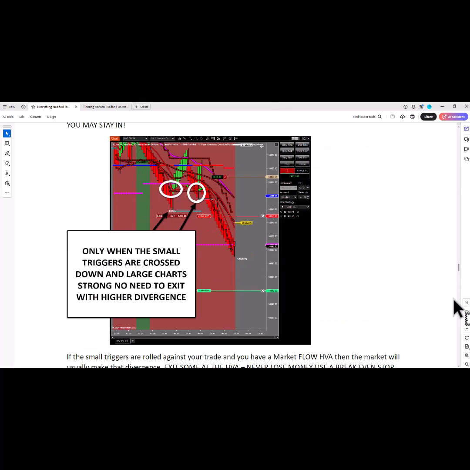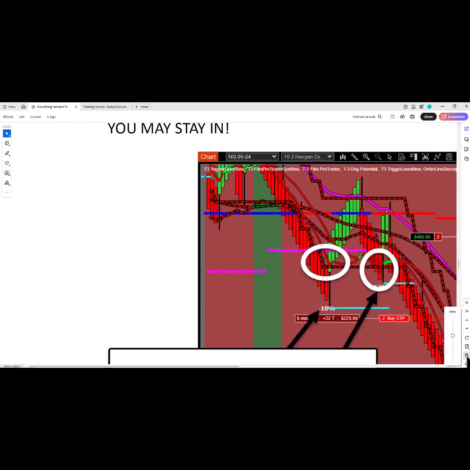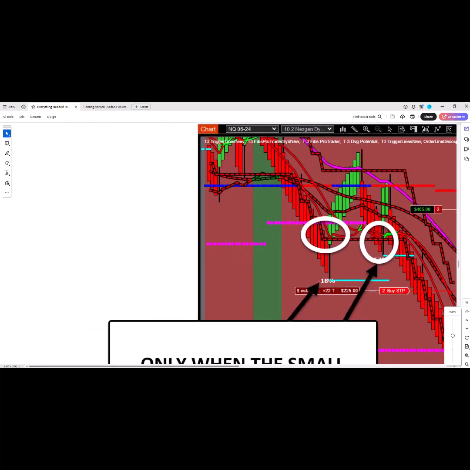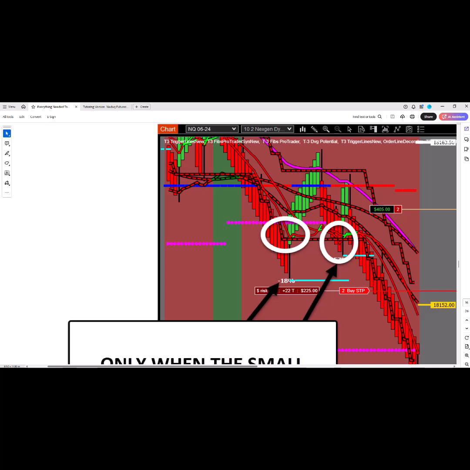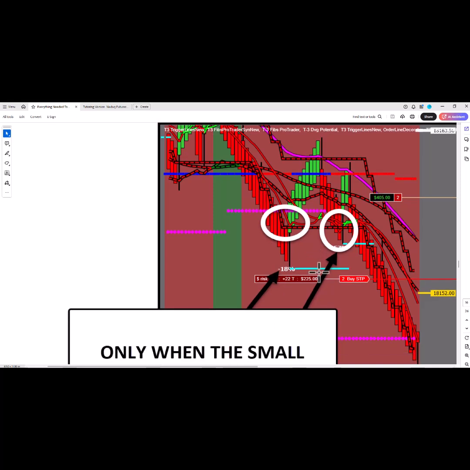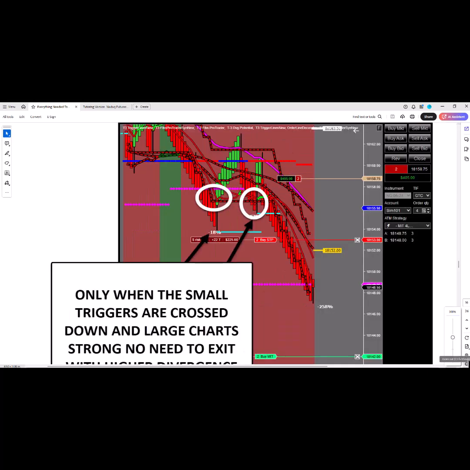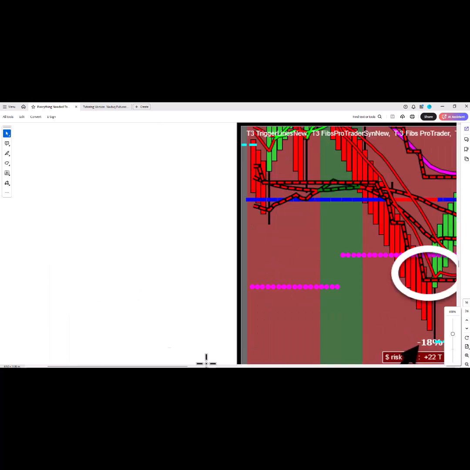Conversely, when you're in the heat of battle and you're saying to yourself, all right, should I get out or should I hang on for dear life? Sometimes you'll get a divergence and even a second divergence. And at the time of the divergence, you're going to ask yourself what the triggers are doing. Small triggers. I mean, obviously large and everything's going down. It's a lot of resistance. But that doesn't matter. You can still lose even if there's a lot of resistance there.